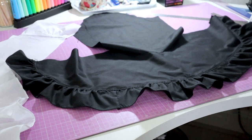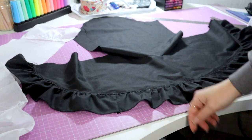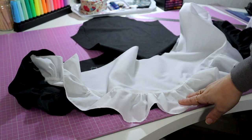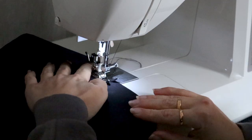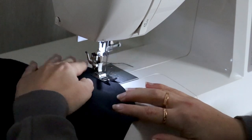You may have noticed I only sew one ruffle to the sleeve, and this is because I had a bit of leftover fabric and decided to line my sleeve as well. However, I only needed to line the flounce, as the rest wouldn't really be seen. It is a good idea to add some long basting stitches at the top of your sleeves now.